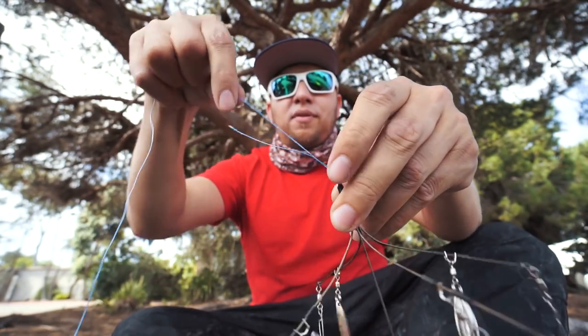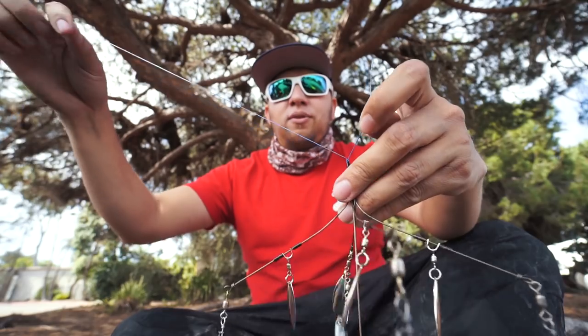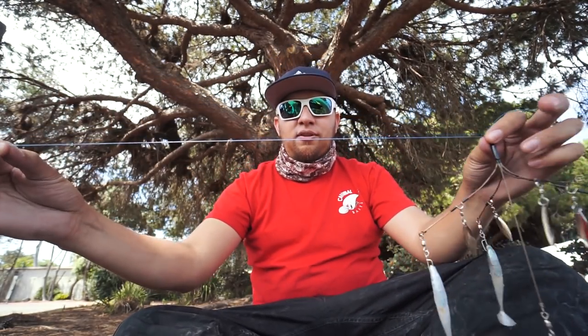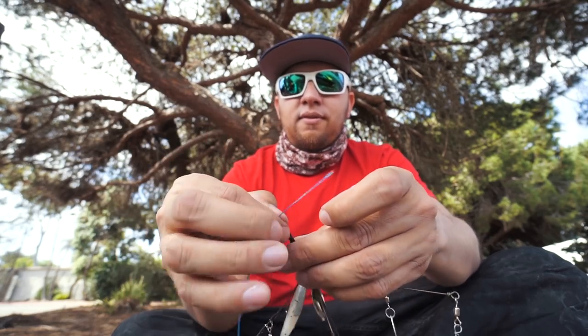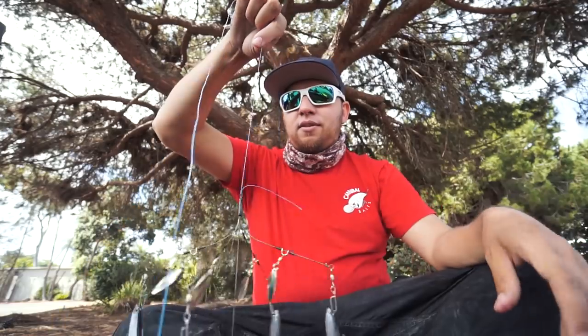A Palomar knot over the A-rig, and you don't lose that much loop. This is all the line that was in the loop, so I pulled it back up to the main line, and now you just have a little short tag to cut. So, Tim, if you cut this, you're good to go. Okay. And let's get going.